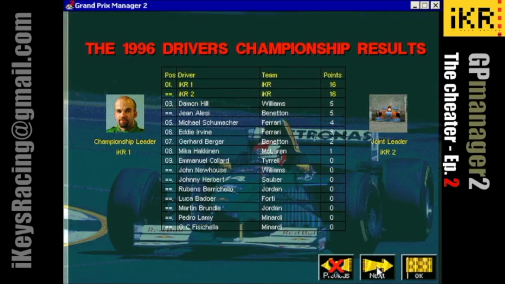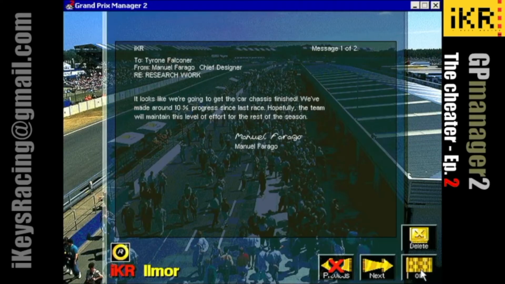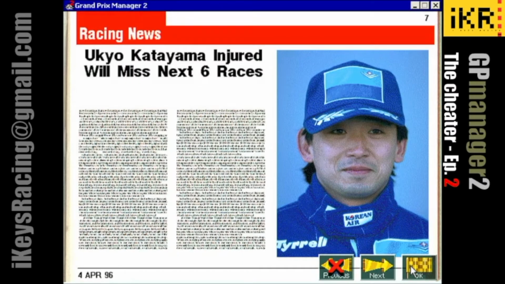We are leading the Drivers' Championship. Good. We are leading the Constructor Championship. We are more dominant than the Mercedes from 2014 up to now. 10% progress of the new chassis. Good. And $175,000 of price for the result. As you can see, if you just repair all the parts of the car, let's say you don't make a living with what the FIA gives you as a price for winning races. But you know, I mean, sometimes this is real. I mean, you need sponsors.